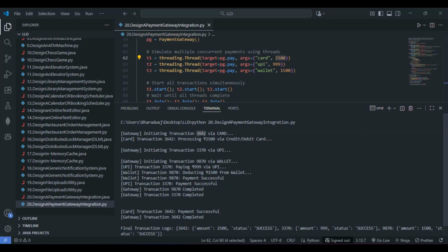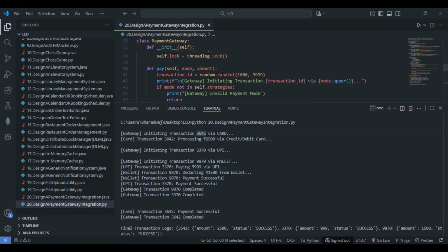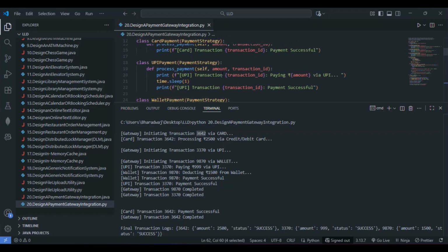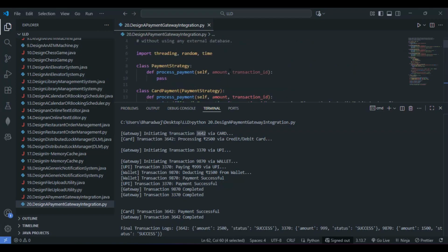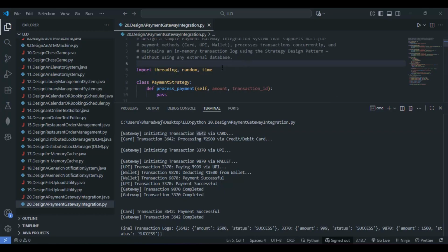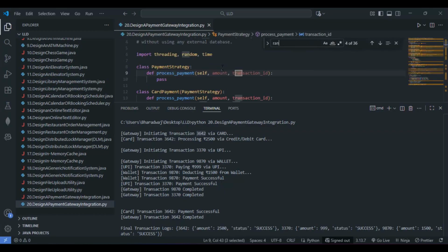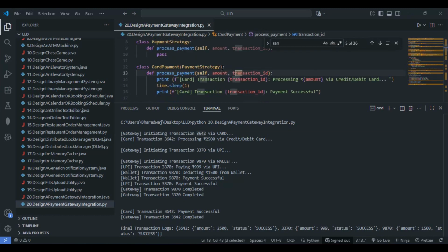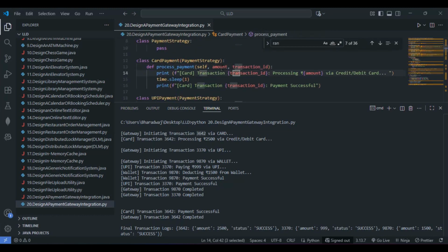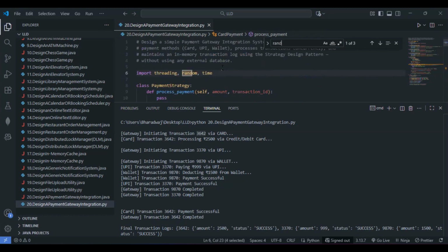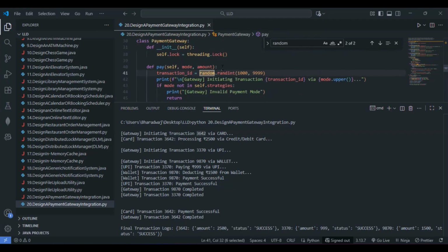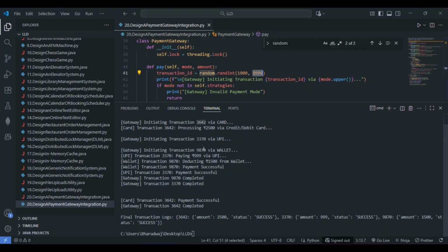The transaction ID varies every time we run because we are considering a random number between 1000 and 9999. Let me press Control F and search for random. Yeah, here you can see random between 1000 and 9999.